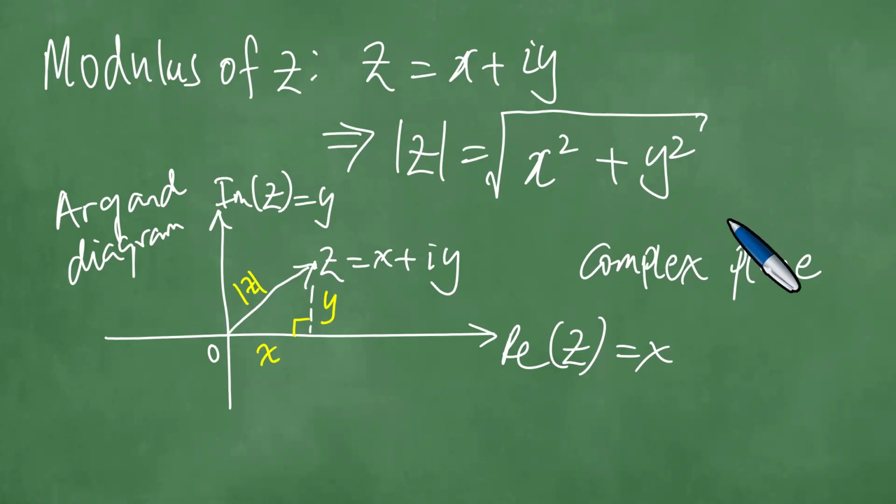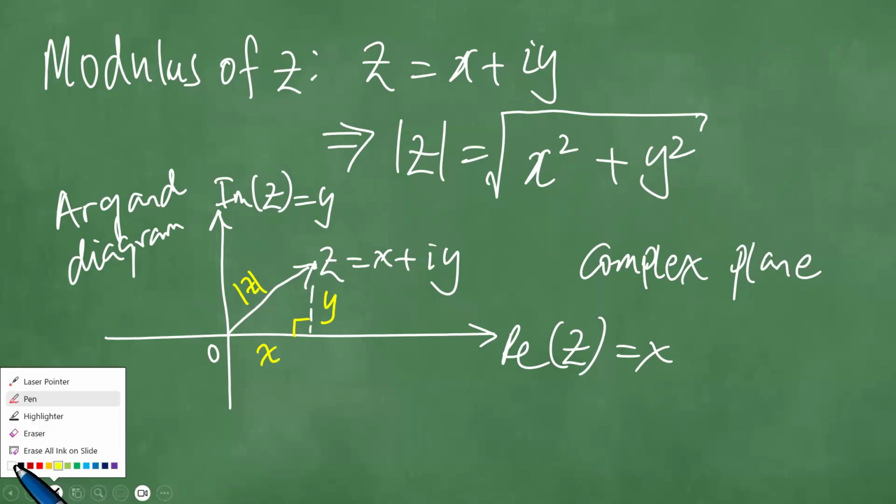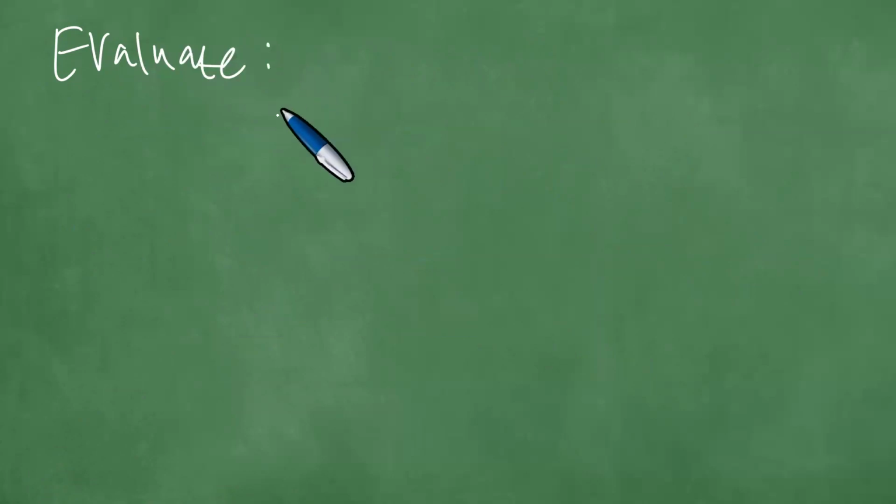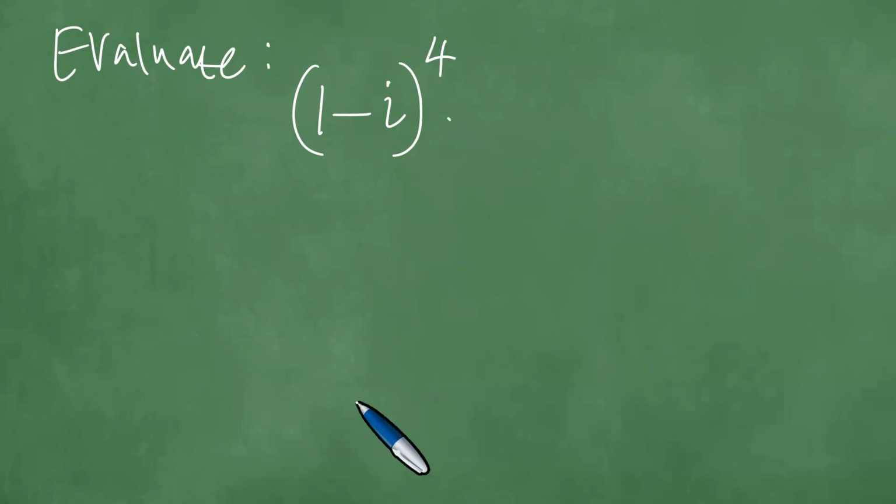Now there are a couple of things that remain very important to us that we need to take note of, and I want us to pay particular attention to these. For our assessment, we're expected to have knowledge of the following things. Here is one: evaluate, for example, (1 - i)^4. We need to be able to evaluate (1 - i) to the fourth power. And how do we do (1 - i)^4? This one we use what we call Pascal's triangle.